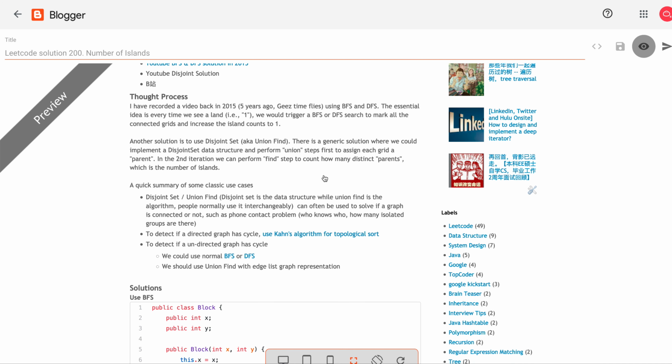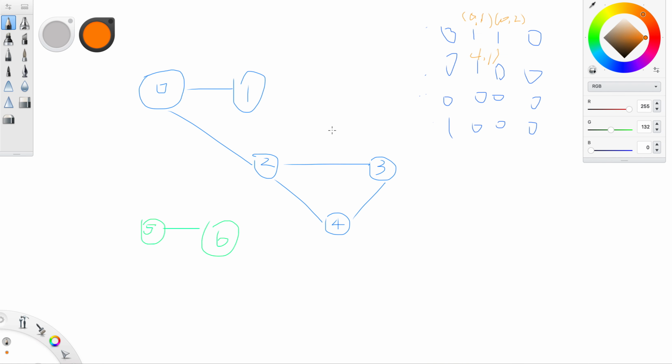Okay, so what is a union find or disjoint set data structure? It is actually quite simple. For each node, we need to maintain a mapping: what is the parent of this node? For example, in this undirected graph, we initialize all of the nodes so that the parent is itself, like 5 and 6. Then while traversing through this graph using either the adjacency matrix or adjacency list, you mark the parent.